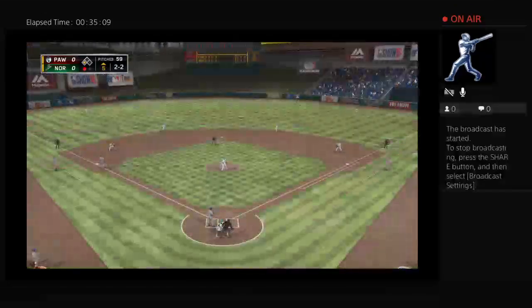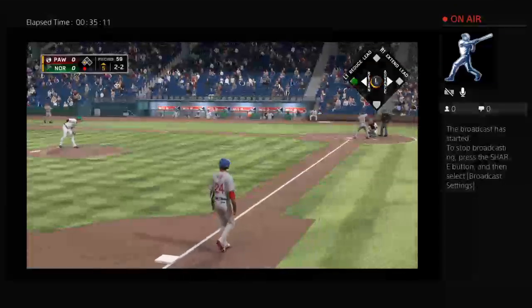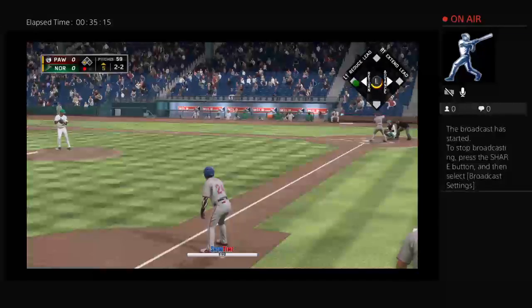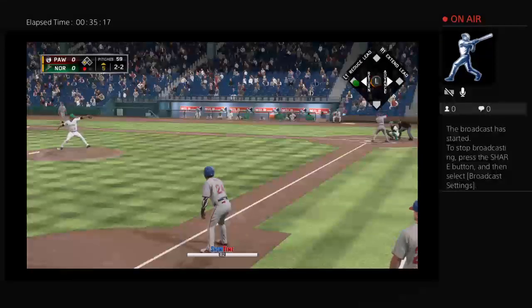Here it comes. 2 and 2. They try to come in with the fastball, but it's too far in, and it's even at 2 and 2. All right, 4 scoreless innings in the books. What's it going to take to push across our first run?